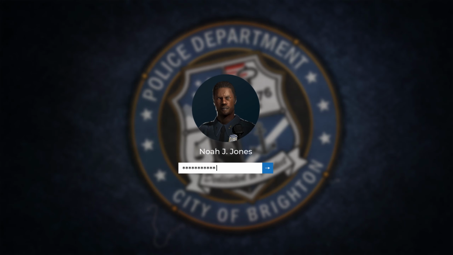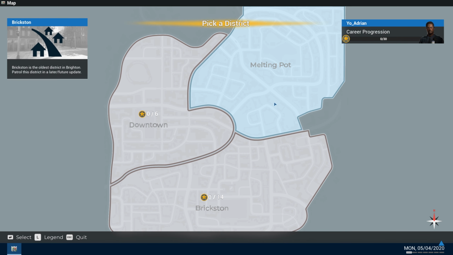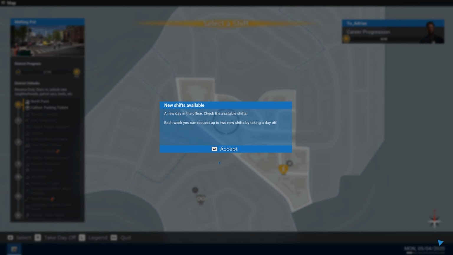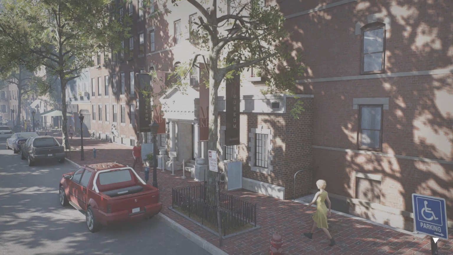All right, here we are logging into our CAD here. So shift selection, district overview. Each week you have to play 5 shifts. You can take 2 days off per week and receive new shift options by pressing the R key. So right now we can go into Melting Pot, and I believe the first couple ones are going to be foot patrols. Yeah, so here we go, foot patrol in the morning. Let's go ahead and accept that one.